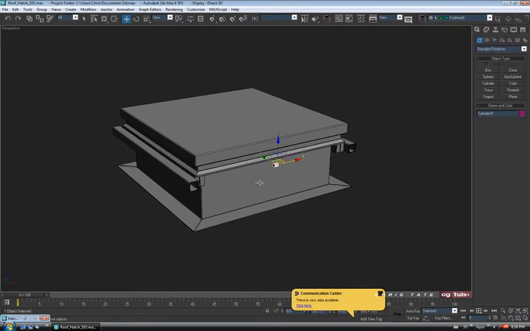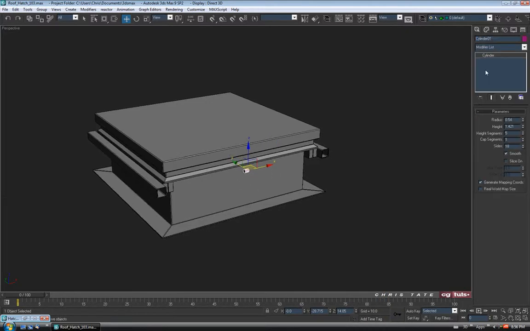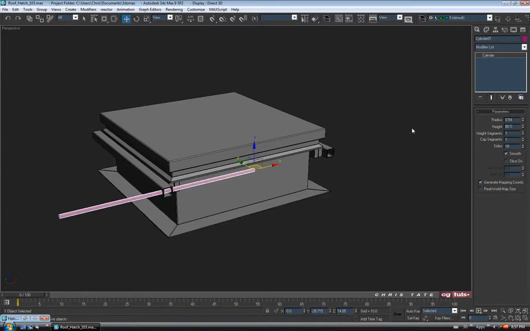Alright, so I think let's worry about the height before we do the radius. Alright, so let's go into the modify panel, and the first thing I do is just get rid of the height segments. Let's right click to take it down to 1. Cap segments we'll leave at 1 because I think we'll delete the ends anyway. Sides I'm going to leave at 18 just so it turns out somewhat smooth when it renders. Okay, and the height, let's just maybe try 60 or so and just see if that's long enough. It might be too long.